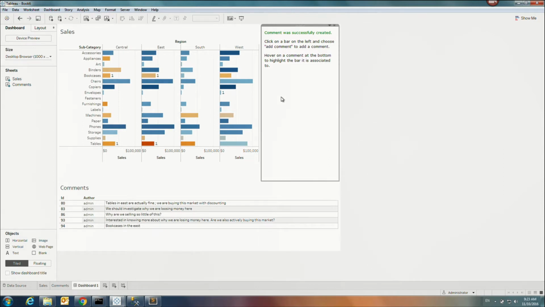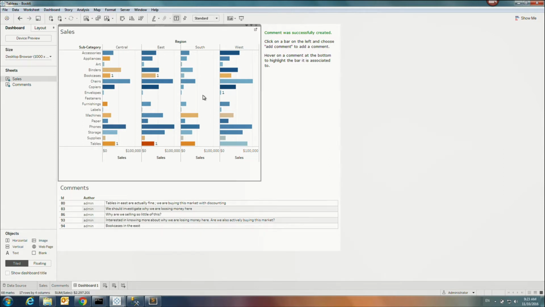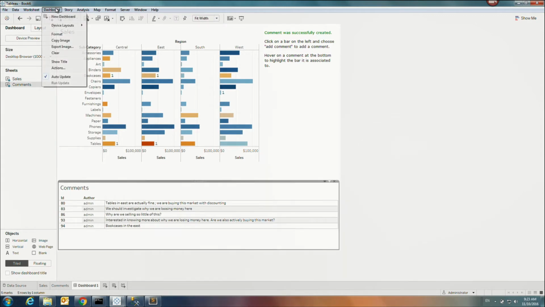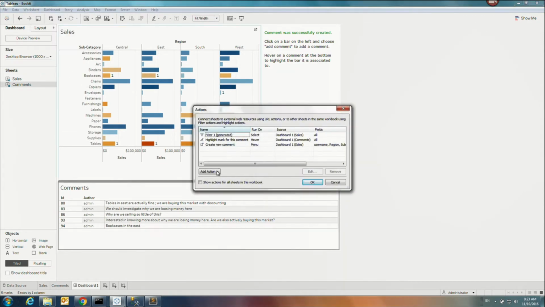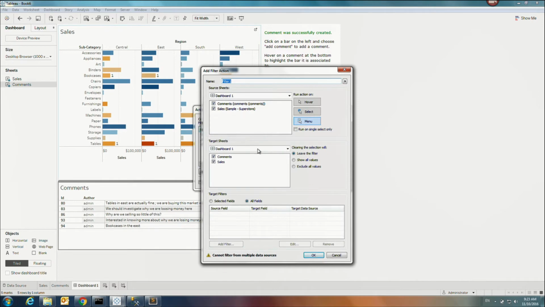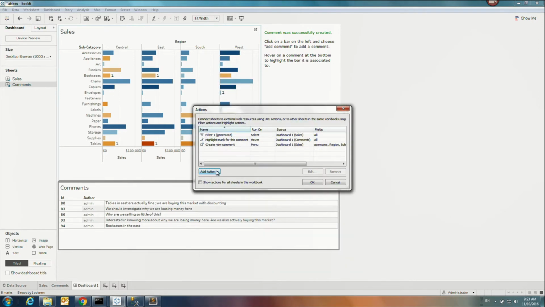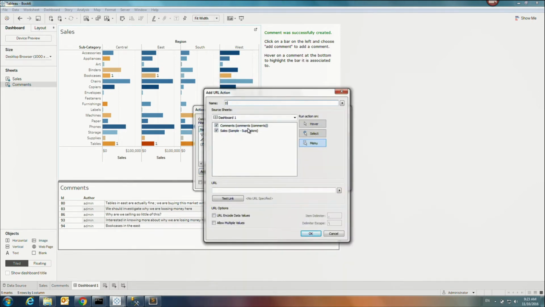On the web, we'll see that there are a few solutions. All right, so now let's do the same for editing and deleting comments. So I'll go ahead and create new dashboard actions for those. Sorry, not a filter. This is a URL action. And we'll call it delete this comment. This is going to be available only on the list of comments below.